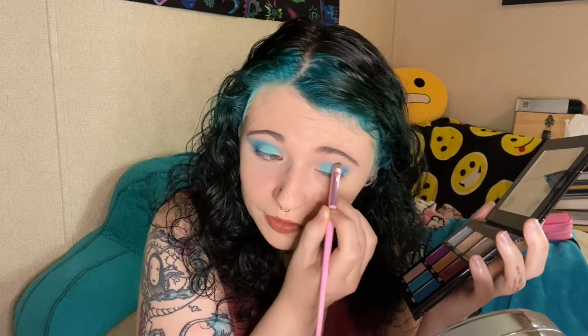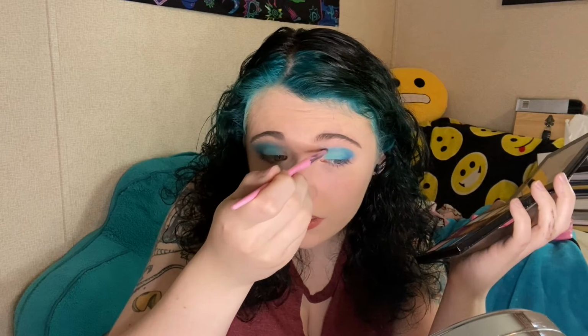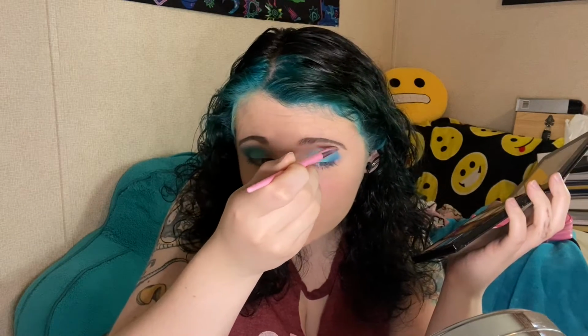Again, just brushing it in the corner, and then right along the base of the eyelid, right where your lashes are, and then I brush along the crease. I'm going to flatten it and try to blend outwards without looking bruised.